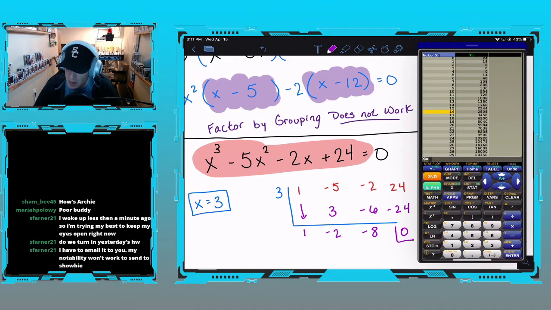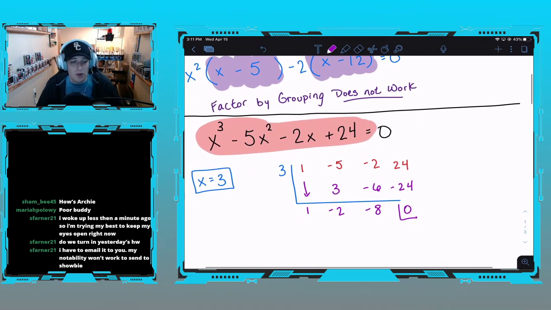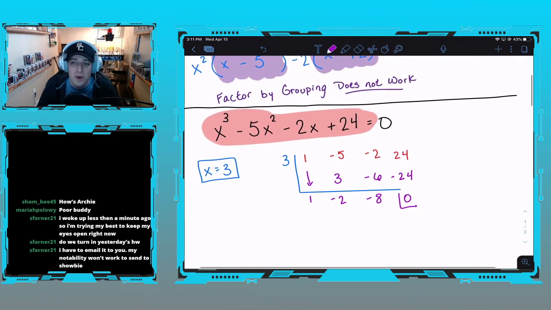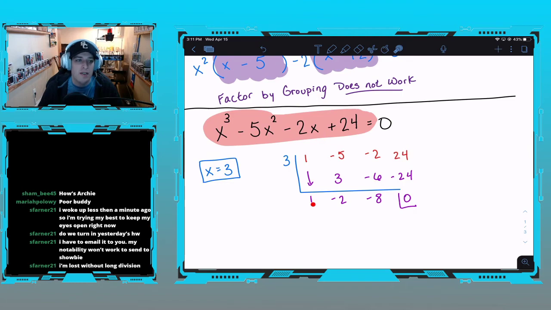I'm going to get rid of the calculator since I keep bumping it. So we have a remainder of 0, and that's what we wanted. So what I want to do is I just want to rewrite this in polynomial form. Okay, so like we've done in the past, I have this 1, but I want to put a variable with an exponent there. And Sierra, I'll do it with long division in a sec. Just let me go through the synthetic first.